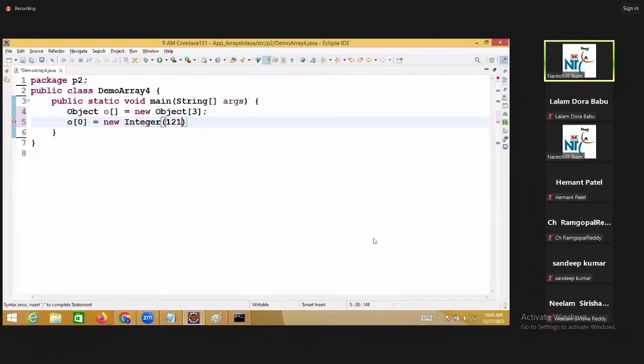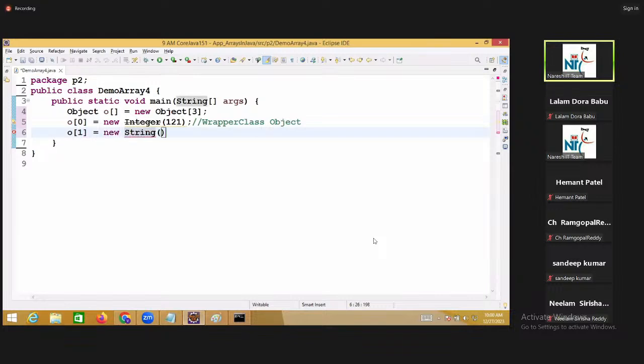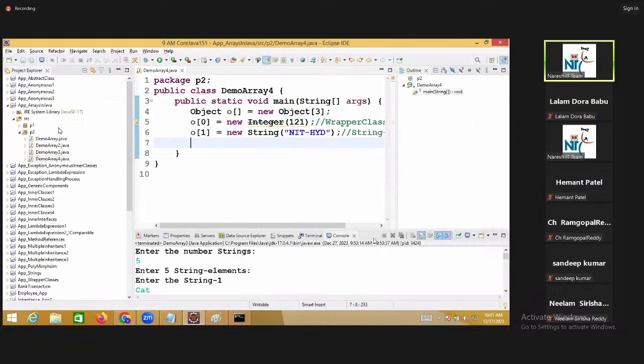It is holding one integer object, nothing but you can say a wrapper class object. o[1], index 1, is holding a new String. So this is a string object. And the third one must be a user defined class object.